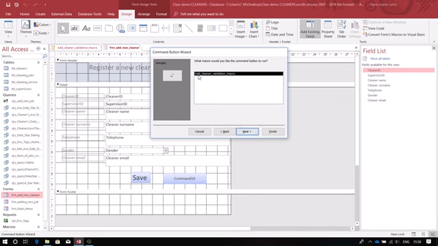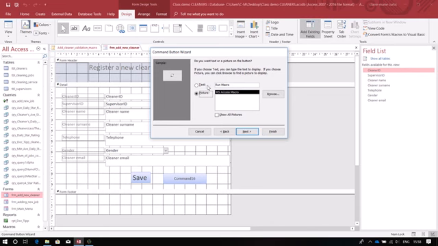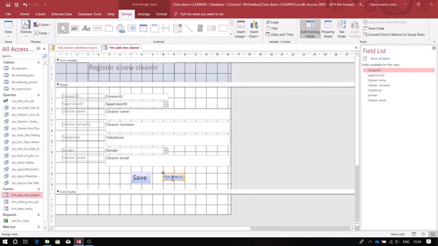We've only got one macro, add the cleaner validation macro. The text is fine just to run the macro, and we're going to potentially call this test button. Okay, so now I've got this test button in, which is going to help to run my macro.